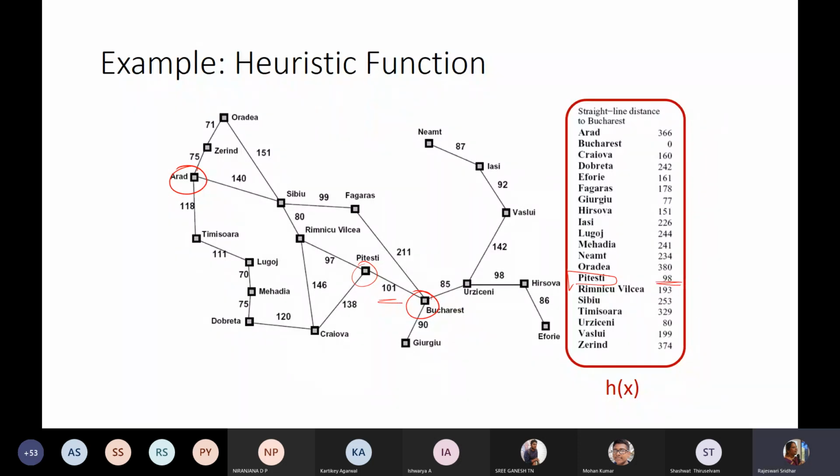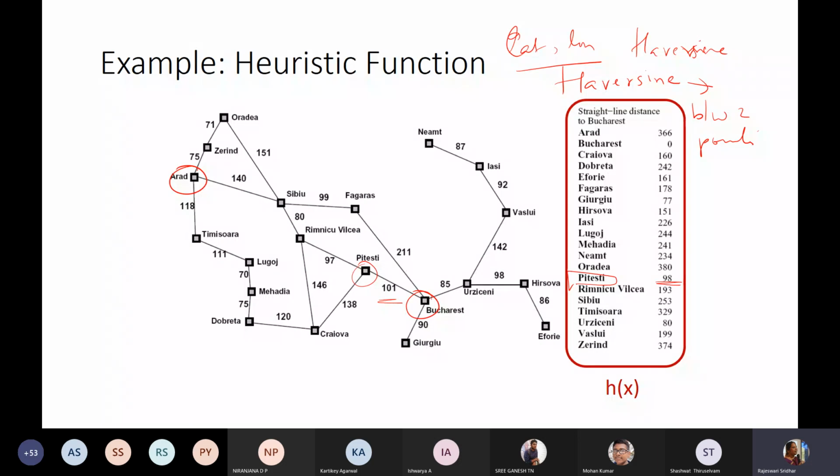So given 2 points, you know how to estimate the straight line distance. If you have a lat-long scenario, you can use what is called a Haversine distance in order to estimate the straight line distance between 2 points. My handwriting has gone terribly bad. The Haversine distance is basically to estimate the distance between 2 points in a geographical, curvature kind of situation. So that is what the Haversine distance is. You call that a straight line distance. So this basically gives you the straight line distance for estimating between every pair of points.